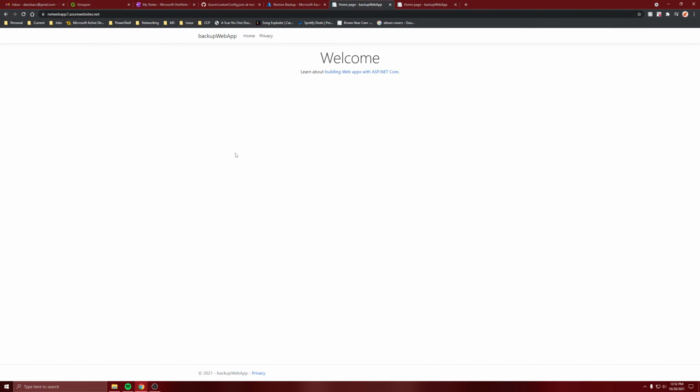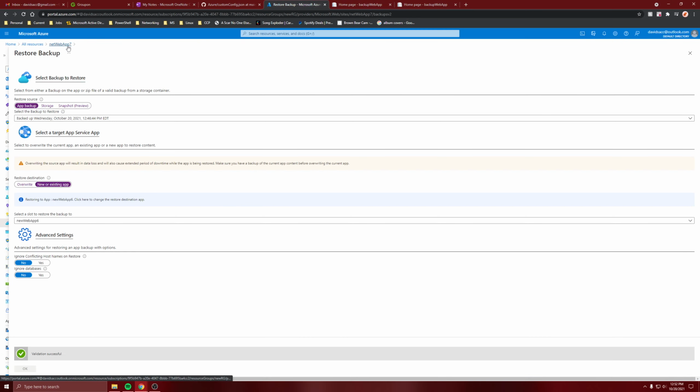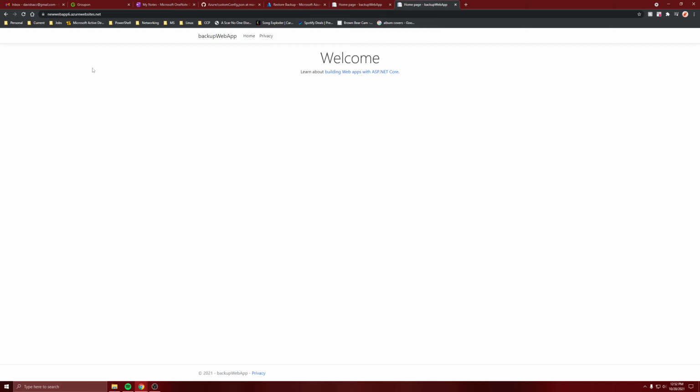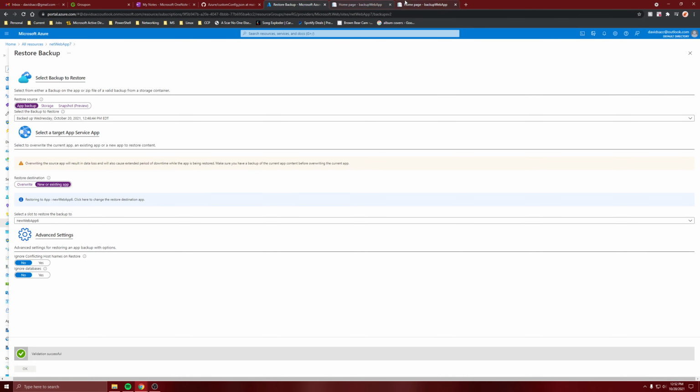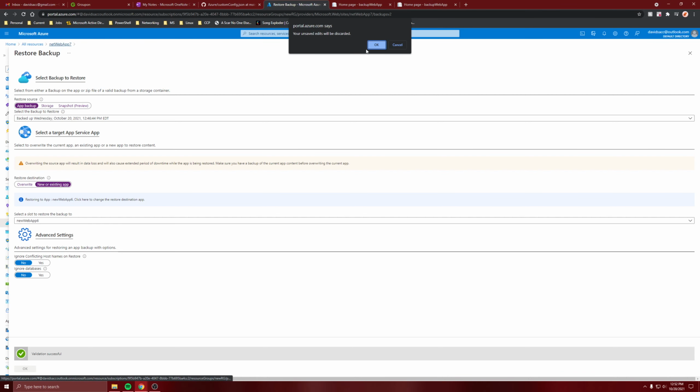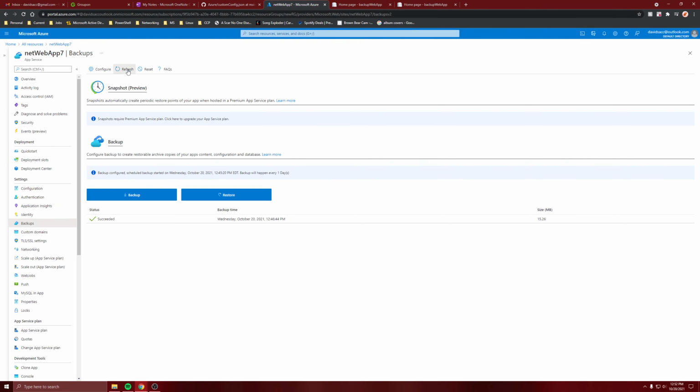So we just created a backup point of this web app 7, and then we restored it on an existing web app that I had, but you could create a new one and do that, or you could use the existing one, or if you didn't want to create any new ones, you could do overwrite. We'll just say yes, and we'll refresh it. And so that's how to do backup for a web app.